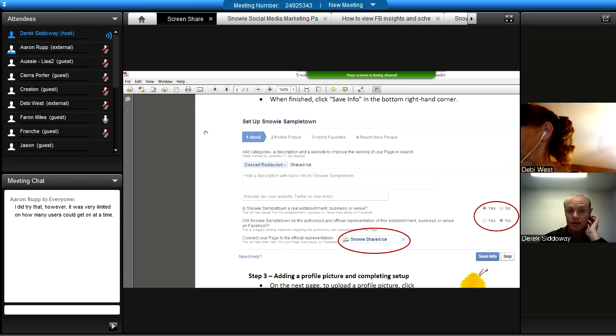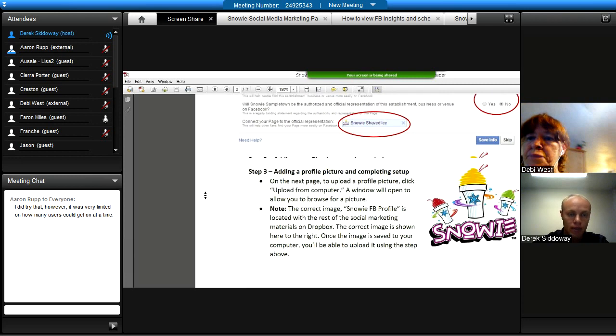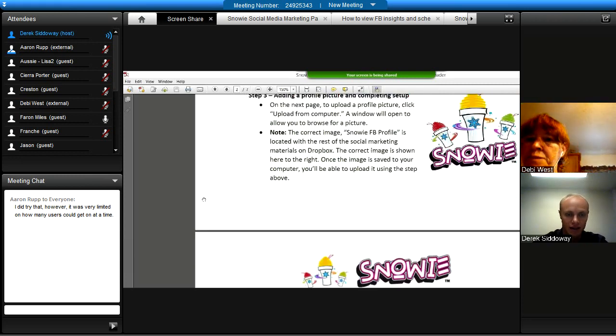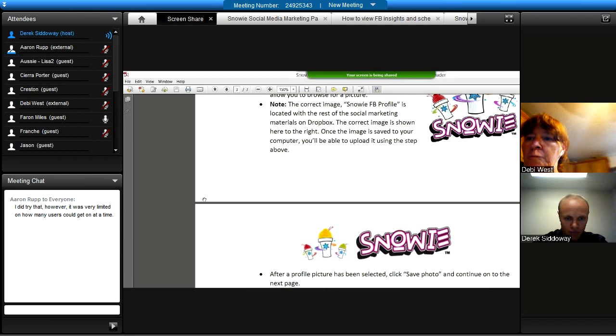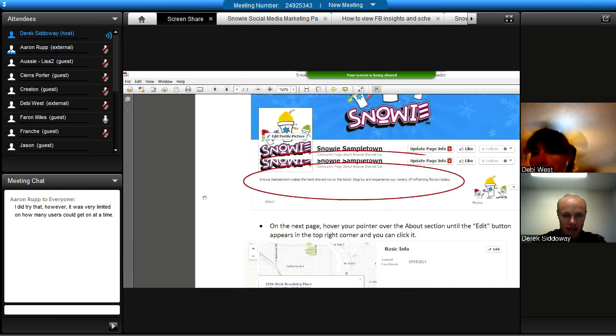So we're just trying to hone in on something that really captures everything. Then below that, we've also included in the marketing packet that we'll send out a profile picture and a cover photo that you guys can use. This is just another way we want to unify everything. Here's a sample of how you'll add each of those things.